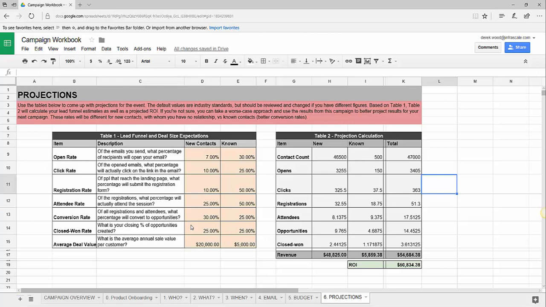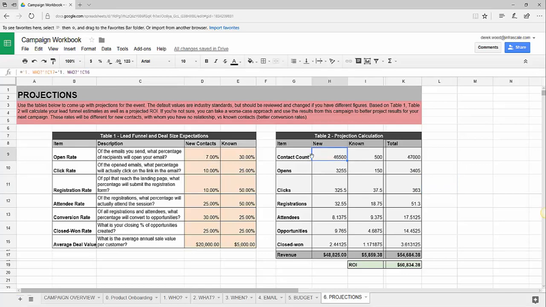And in return, that will help you show other vendors that, hey, if you help us do this campaign, this is what we expect to be our return, and you're going to be a part of that. So it helps you in different parts as well, and it really helps scale out the program. If you don't have these rates for your own business, that's okay. What I've done is plug in some fairly industry-standard numbers, and what we've been seeing working with you all. These conversion rates are more or less what you can count on.